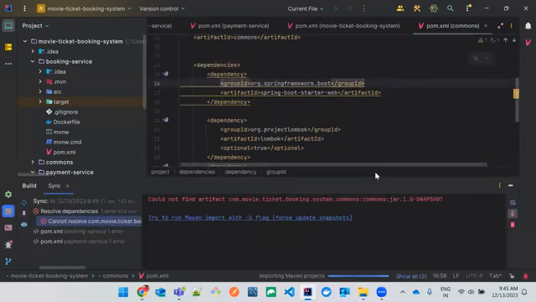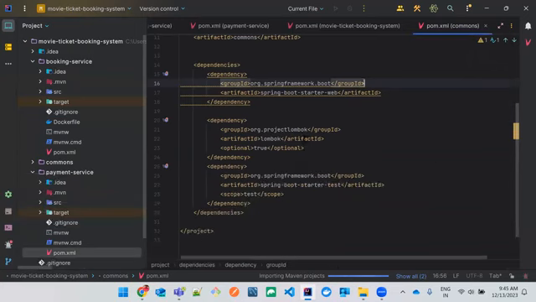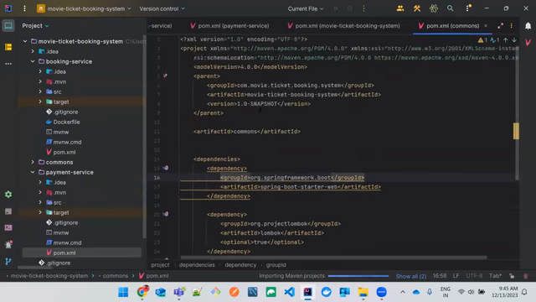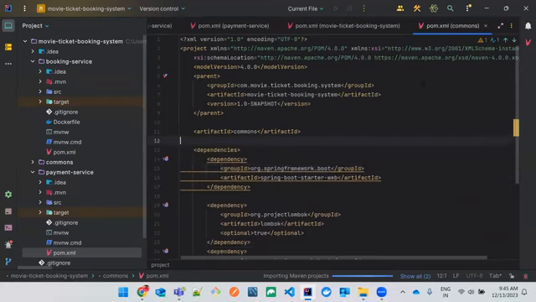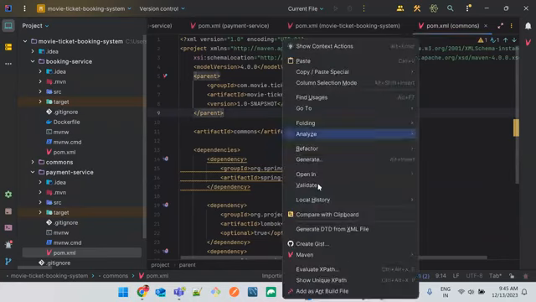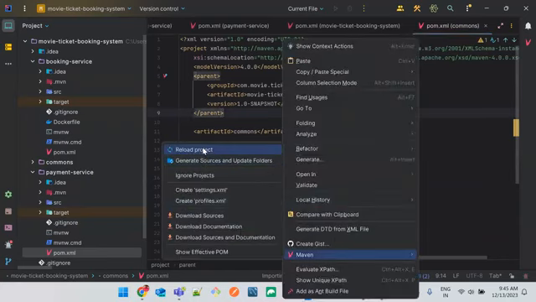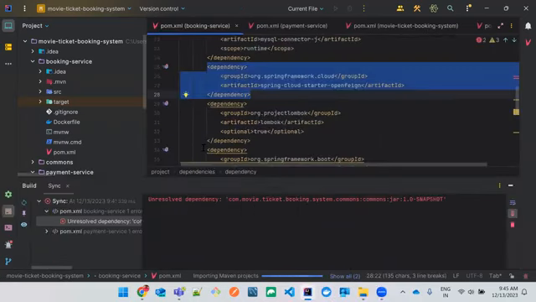Okay, sir. Now I got it. Sir, one more time. Yeah, one second. There is a small issue. Let me refresh it. Unresolved dependency in the booking service.